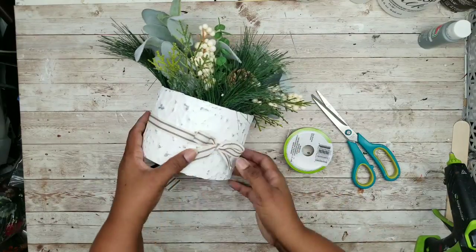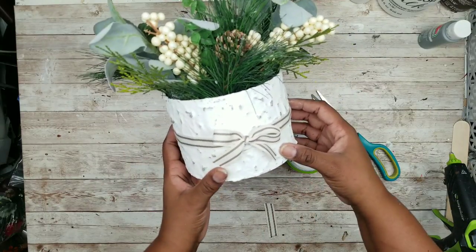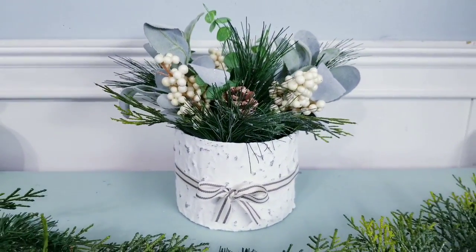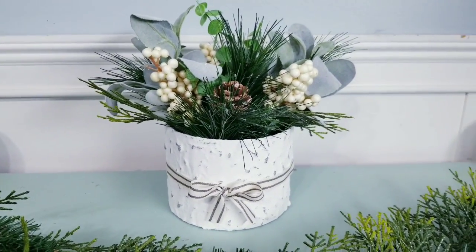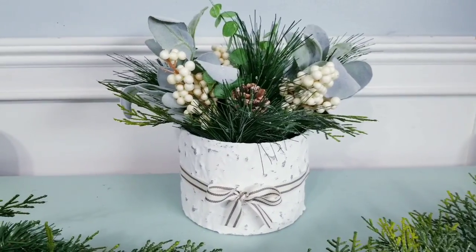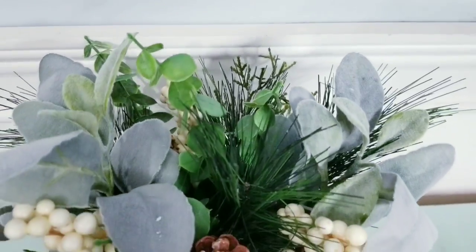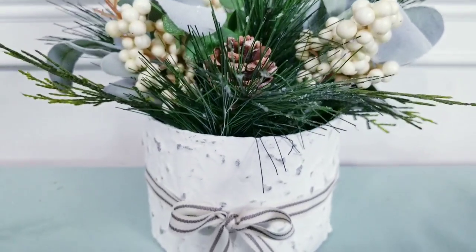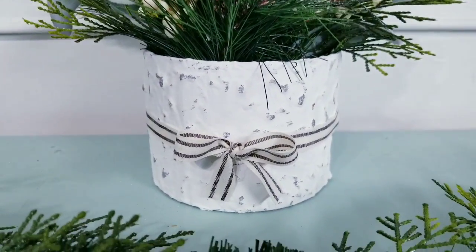And here is our cute little arrangement here. I love it so much. And now when you place it on display, wow, it looks really great. Now I love all the colors and textures of the greenery, and the berries give it that nice little pop that it needs. And this bow, oh, how adorable is it?